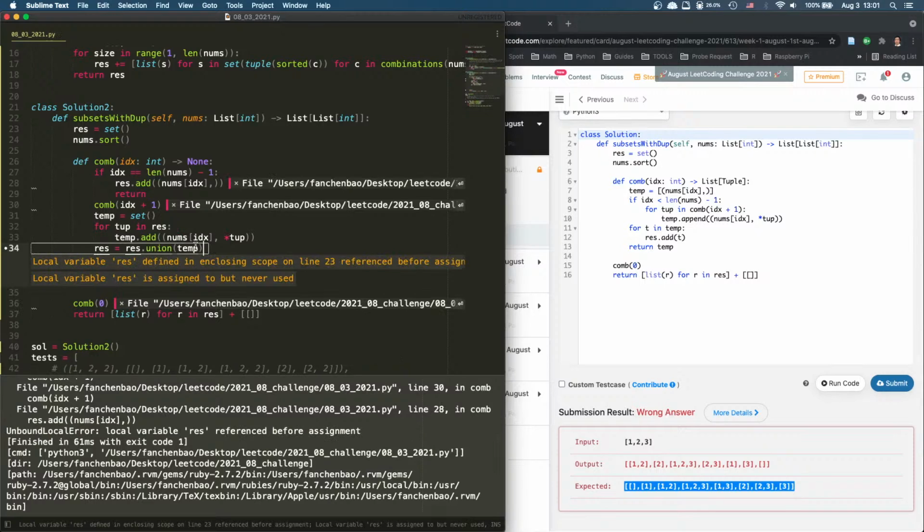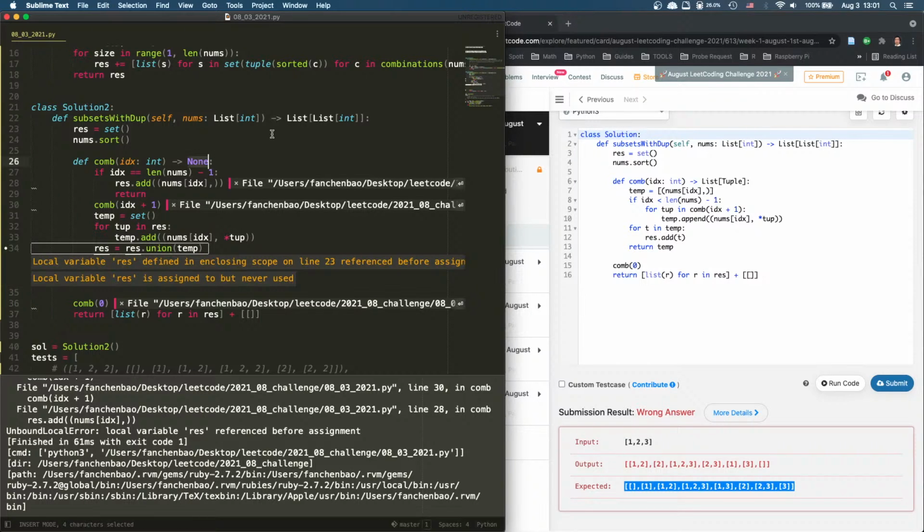Res is defined in close reference. We cannot do this. Ooh. Okay, we can just, interesting. So let's just return them.